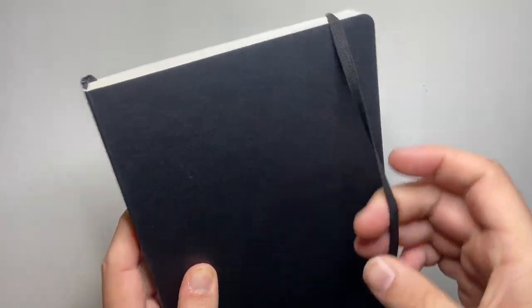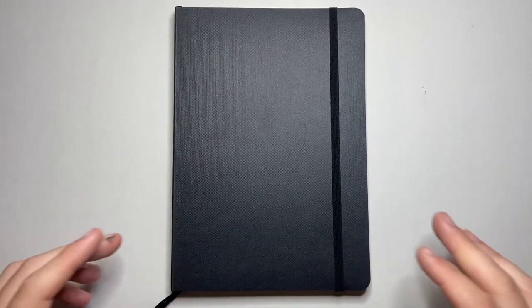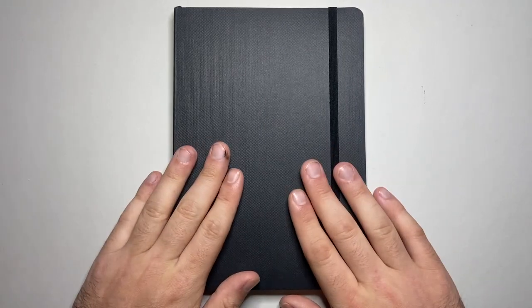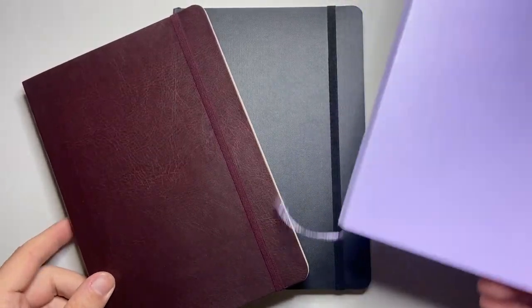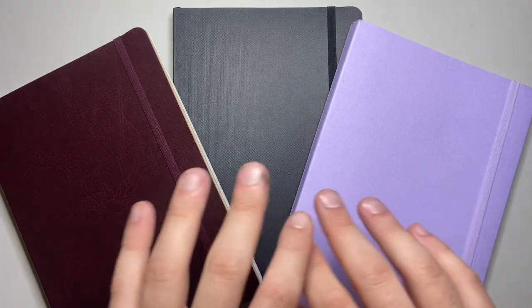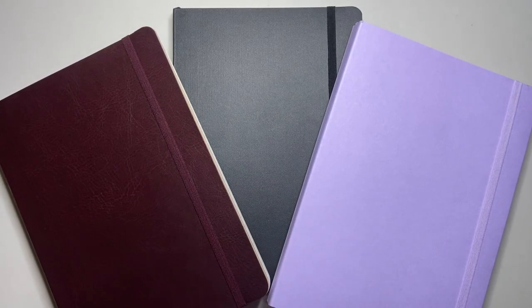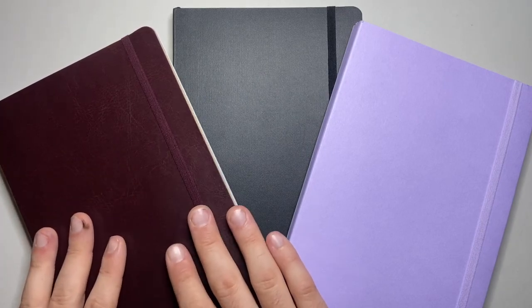There's a lot to like about this brand — they're doing some interesting things, sourcing interesting paper and materials. These aren't generically made notebooks; they're made for My Paperclip in India, and they're looking at expanding retail. At the moment it's mostly online, but they're looking at getting into some retailers, which would be great. They have a range of other products as well, so check out their website — I'll link to it below. These are really nice notebooks: kind of simple and no fuss, but they do a lot of the things we want — really nice fountain pen friendly paper, nice simple designs, and then some more luxurious options, although maybe not quite as fountain pen friendly as the others.